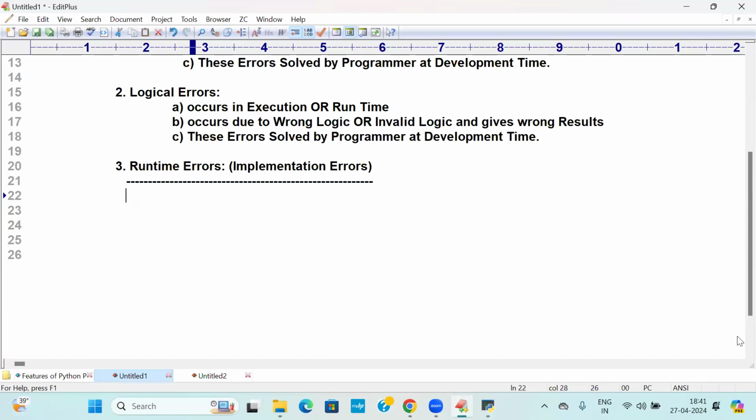You are not reading the notes, for example. What error is it? Runtime error. You are supposed to come to my class, but you are going to some other institute. You forget the route and you went to some other institute. That is called what error? Compile time error. You forget the total route you went. You came to this institute only. Instead of coming to Python class, you went to Java class. That is called a logical error.